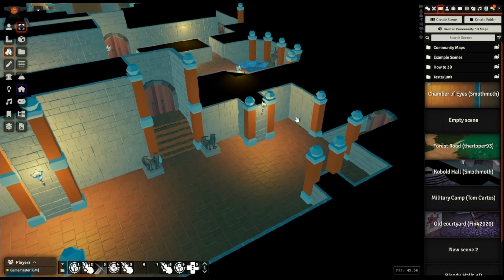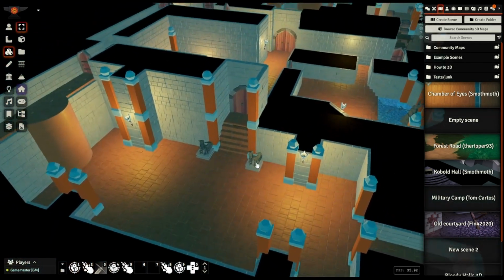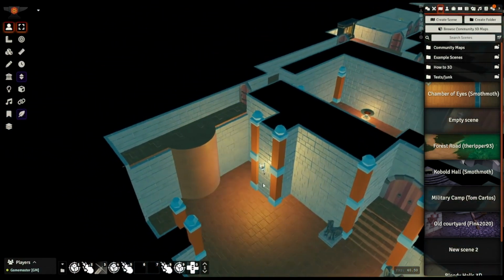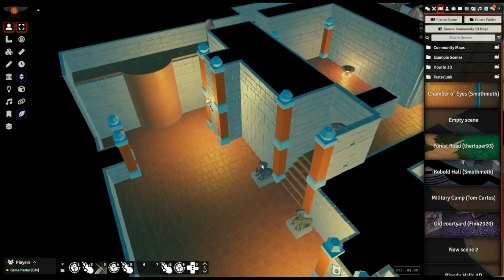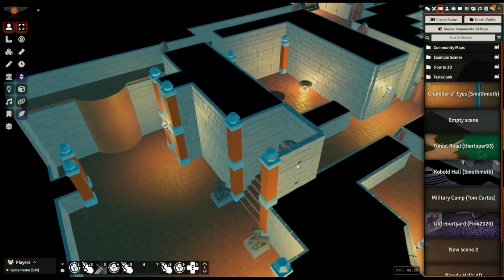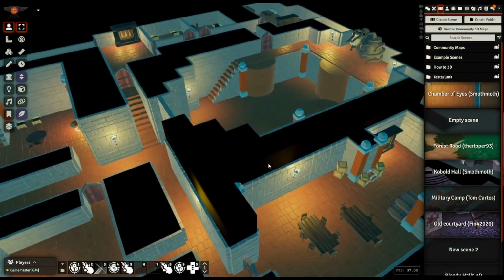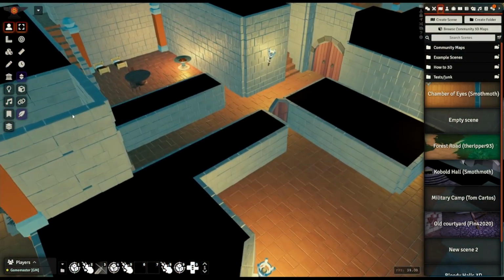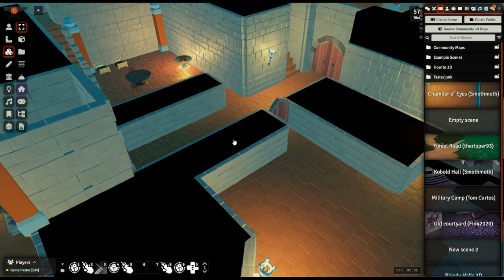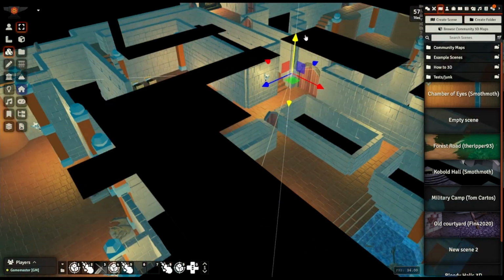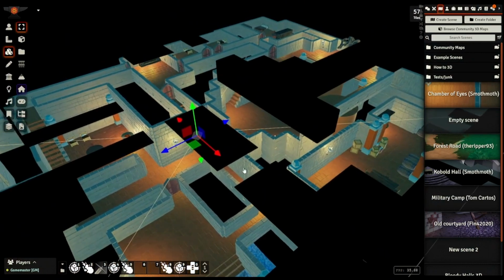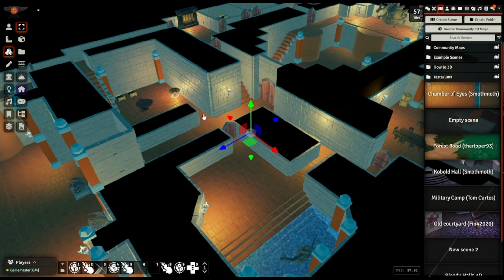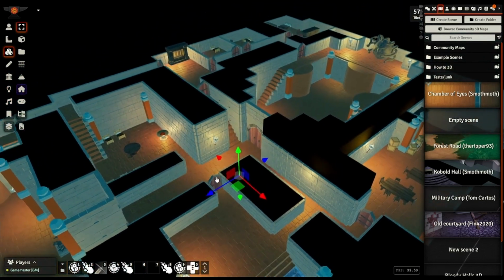And just by looking at it, you can see that it is a very classic dungeon setup that they've got going on here. Except that they've been able to add in verticality that's a lot more easy to visualize because it's visible. What they've also done is something I quite like doing as well, that I think looks pretty cool, which is covering up the gaps in between walls with tiles. Like if we select this here and move it up, all they've done here is put down some black cubes to cover up all the gaps in the walls and then link them all up so that it's just all instanced and barely costs any resources at all.